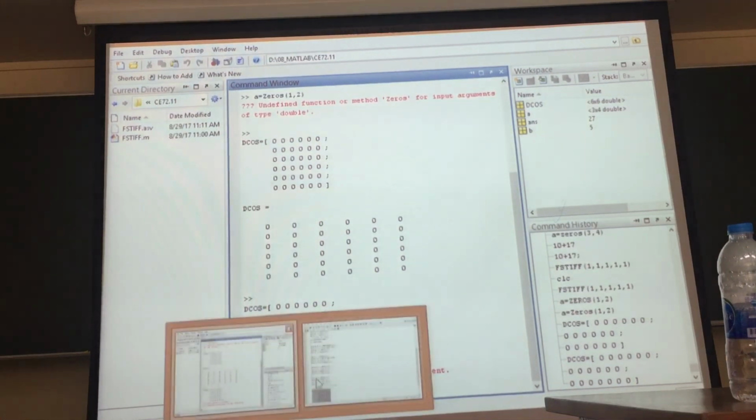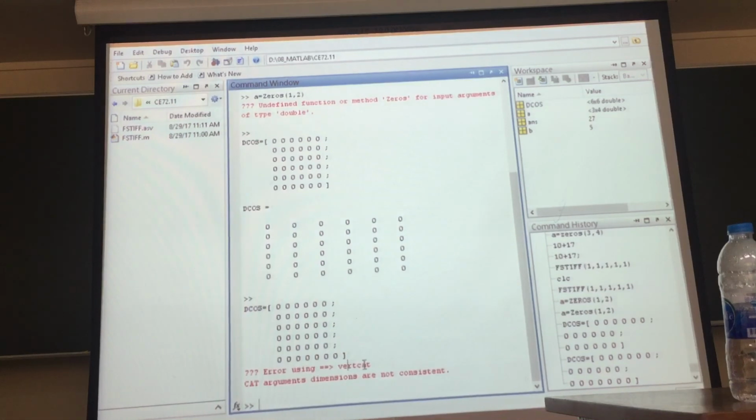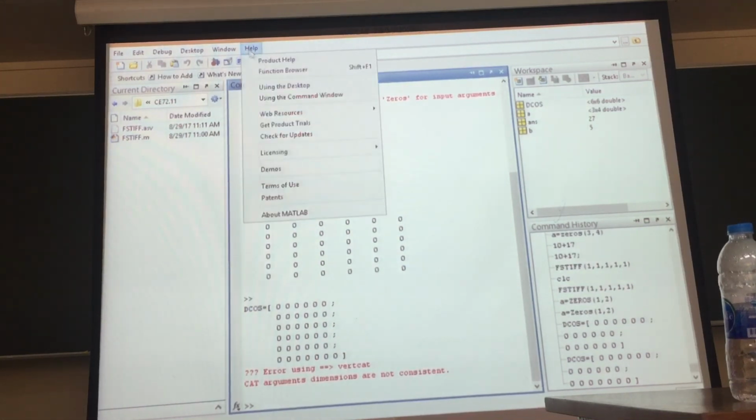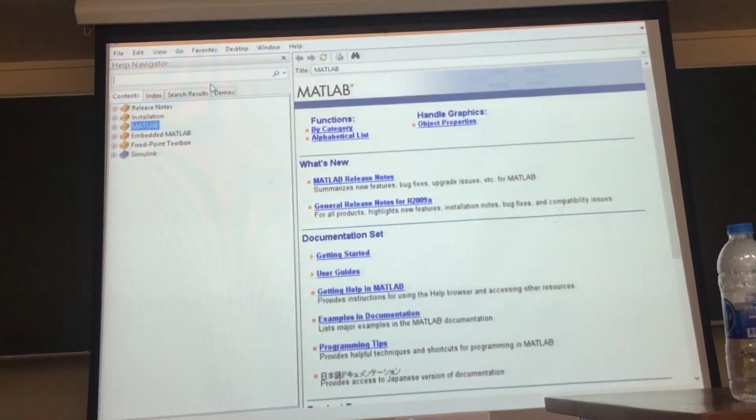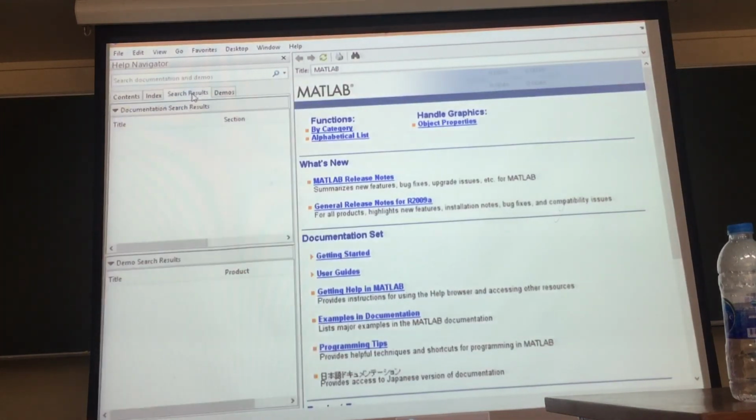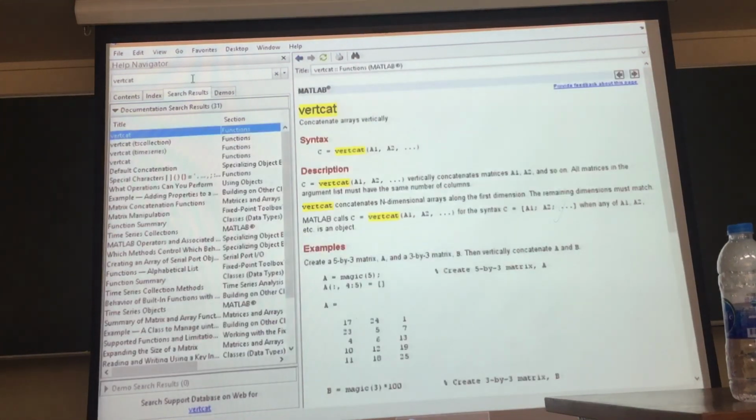So I know that error using horzcat. What the hell is horzcat? Go to help, product help, and then search here for horzcat. What the hell is this? You ask Matlab, you don't ask me.